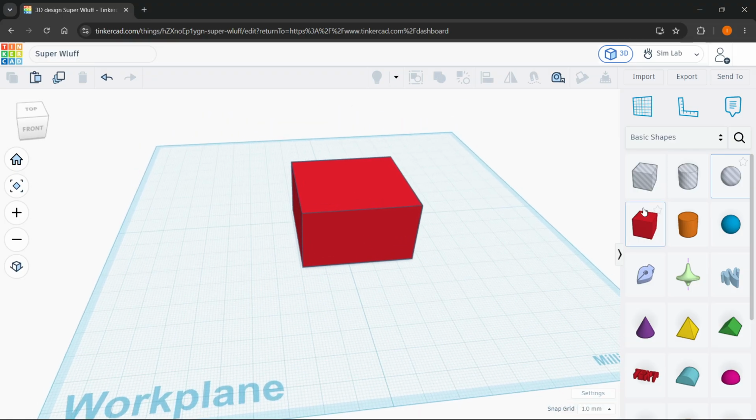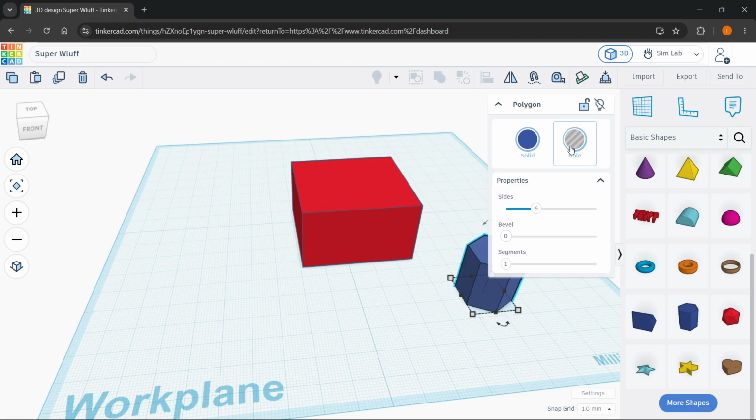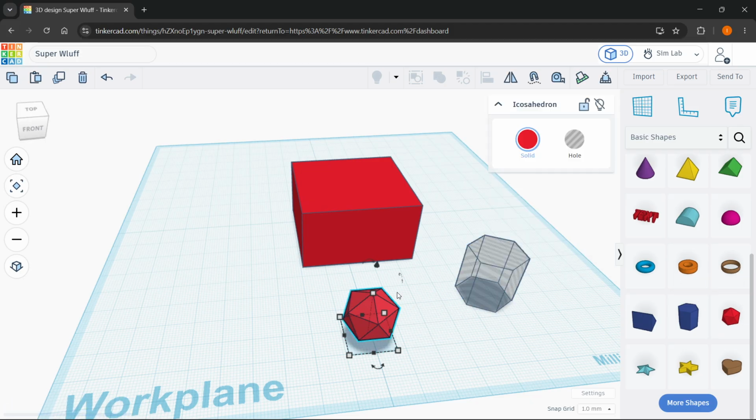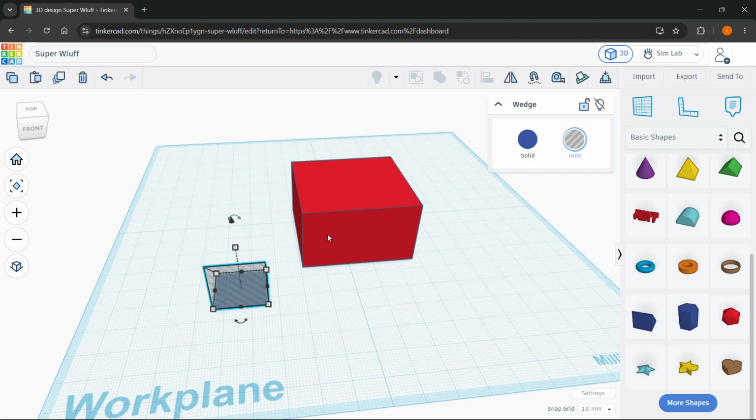So to use the hole tool, you could use any of these three over here. As you can see, you have the box hole, the cylinder hole, and the sphere hole as well. Or you could actually turn any object into a hole, okay? So if I drag, for example, this polygon on here, as you can see, it's got the option to be turned into a hole. Same goes for these different objects over here as well. You can change all of these into holes, okay? That's the first thing you have to know. That's how to basically enable the hole in any object you are using.